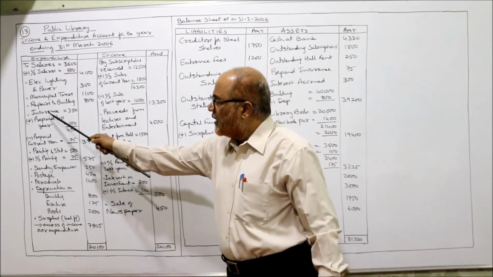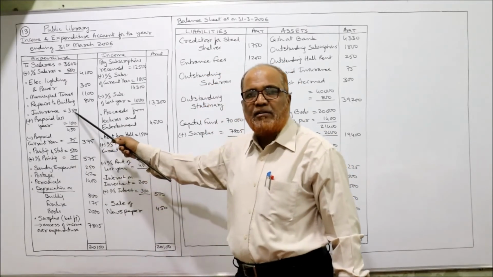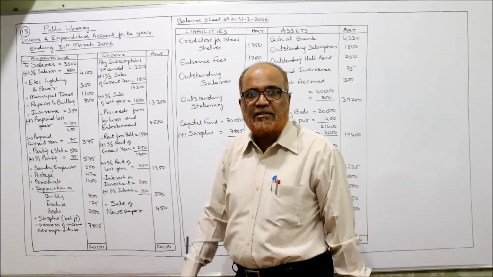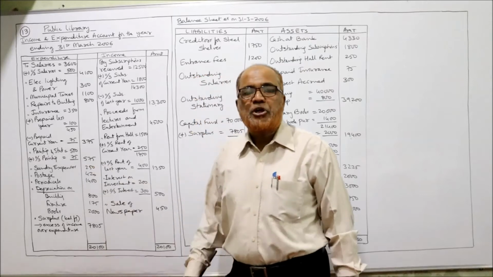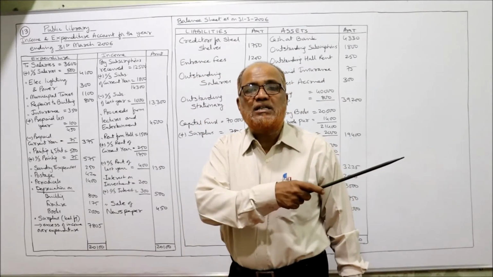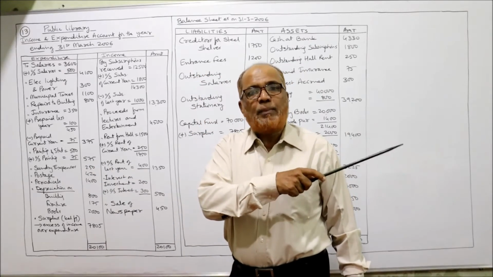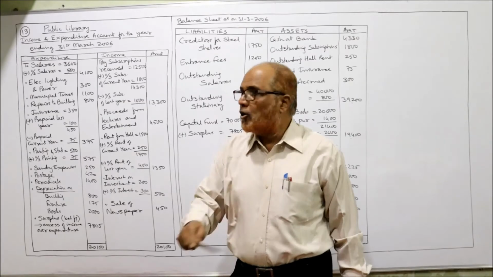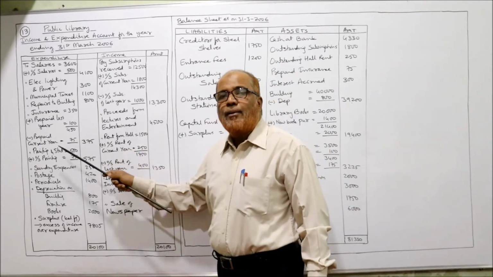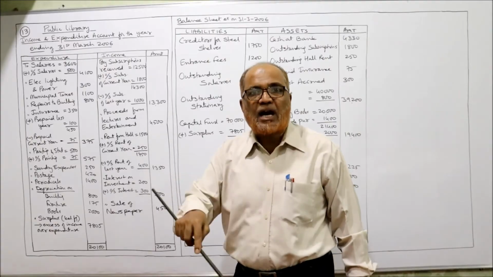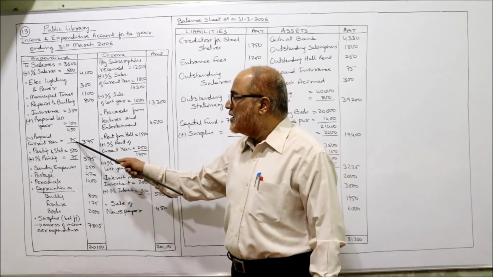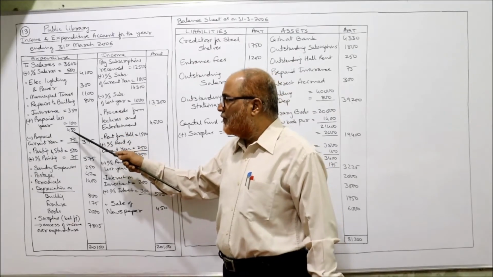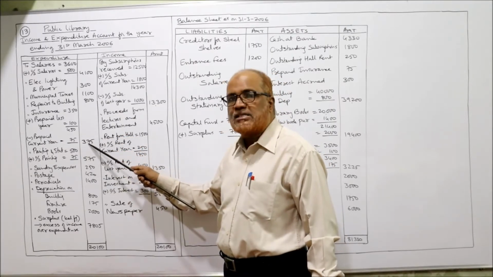Now you can see here. Insurance 350 rupees paid given in the cash book payment side 350. To this you add prepaid last year. So prepaid insurance last year. So last year paid for the current year. That 100 rupees we add up. So 450 minus prepaid insurance of the current year in the given adjustment it is given 75 deduct. So 350 plus 100 is 450, 450 minus 75 is 375.